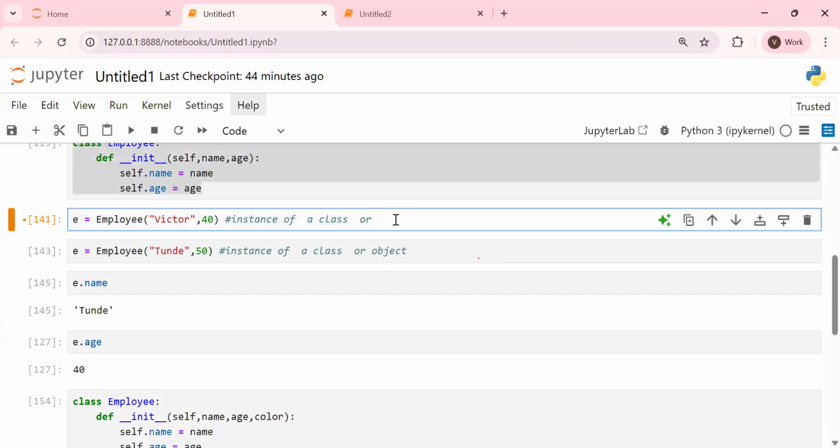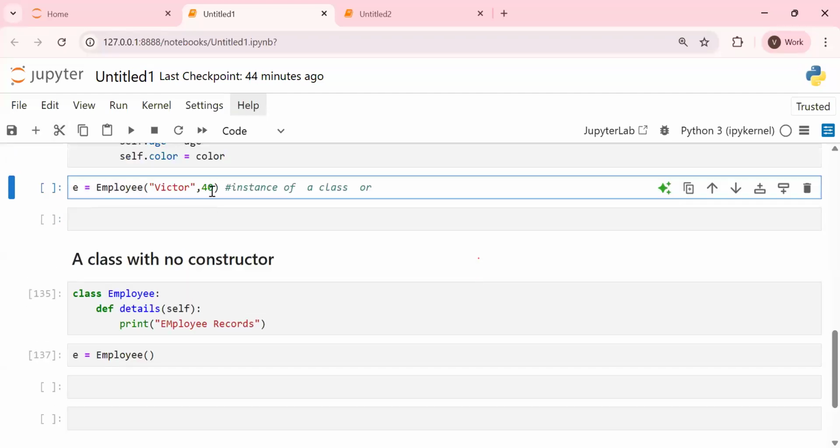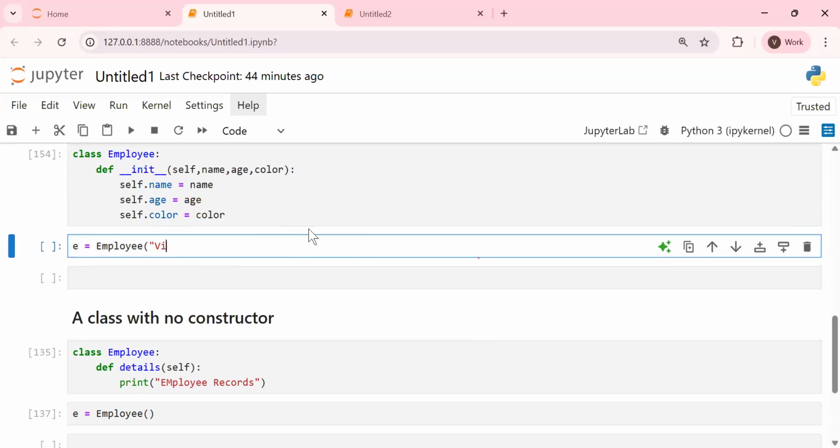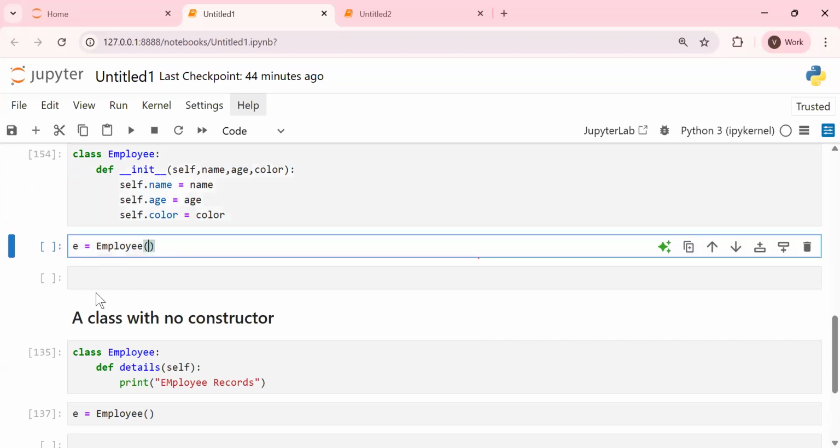Okay. So my question is, when I'm trying to pass in the values here, how many values do you think we should put here? Now, we've created a class that has name, age, color. So how many values do you think this class is going to take? Just drop your answers in the chat. Is it going to take one? Zero? Two? Three? Four? How many values do you think this class will take?